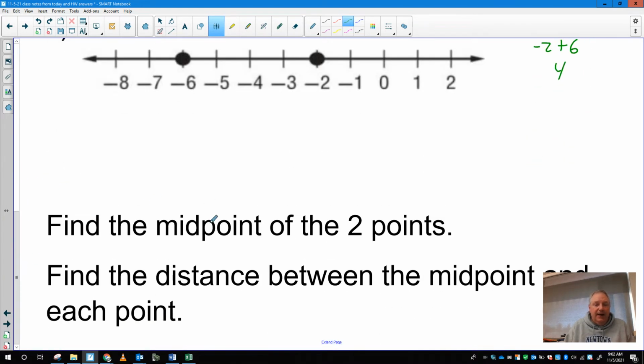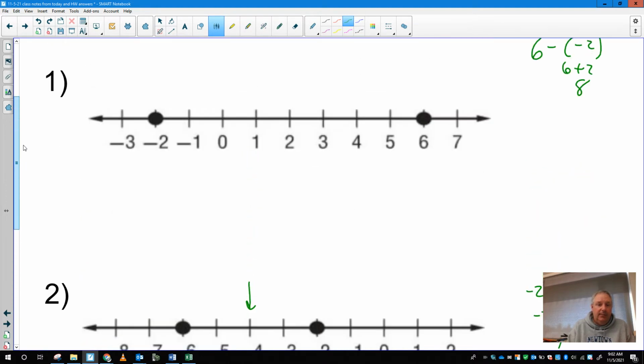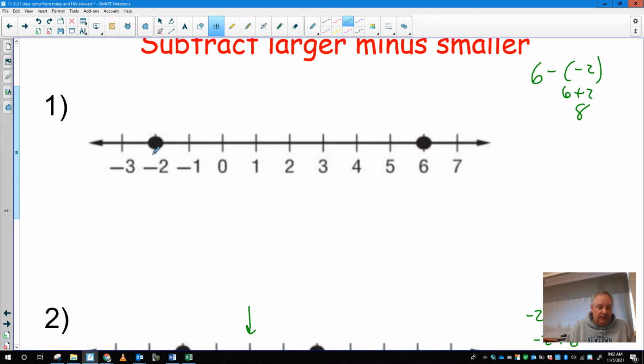Next thing is, how do I find the midpoint? How do I find the middle of the 2 points? Well, the middle of anything, I can just take the average. So if I want to find the middle of number 2, again, clearly if I'm 4 apart, I can just count 2, and that's fine too. But it's the average. So the middle is the average, so I can just add them and divide by 2. -6 plus -2 over 2 gives me -8 over 2, gives me -4. So I know the middle point of this is -4. Let's do that on number 1. If I wanted to find the middle point, I could do the average of those. -2 plus 6 over 2 gives me 4 over 2. So the middle would be right here, would be a 2.